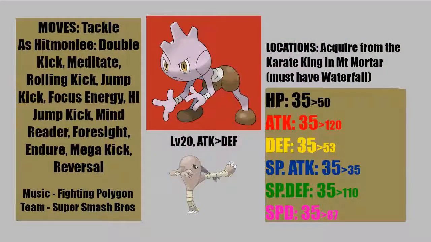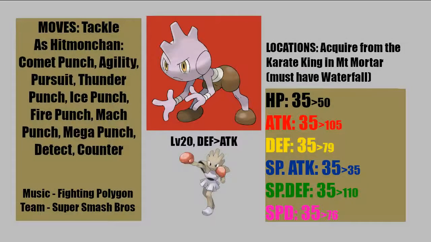A lot of people might wind up skipping over Tyrogue because they don't know about the caves in Mt Mortar. However, if you do go looking for it, it can give you some decent fighting type Pokemon. Tyrogue's base stats are all the same as you can see on the screen, and they're not very good. It is, however, actually designed to resemble a beginning fighter. It will evolve depending on its stats. If its attack is higher than its defense, it will become Hitmonlee. If defense is higher than attack, Hitmonchan. If they're even, it will become Hitmontop.